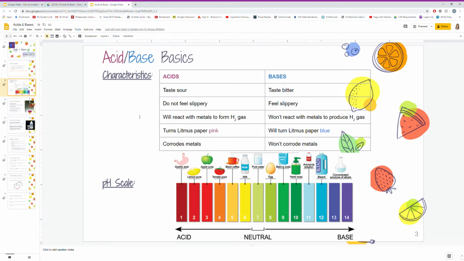So those are some of your basics, as well as the pH scale, which I assume is something that you've heard of before. I know we've talked about it. We did that lab, I think it was before Valentine's Day, where I gave you that piece of paper that had been soaked in the cabbage juice, which is an indicator, and you took a bunch of different things of different pH levels and put them on it, and it changed different colors. So 1 all the way down here is an acid, all the way up to 14, which is the most basic, 7 being neutral, where pure water stands.